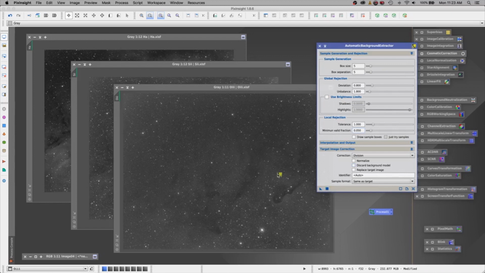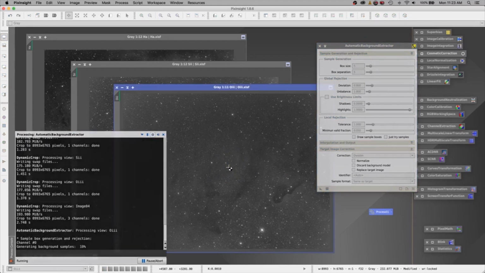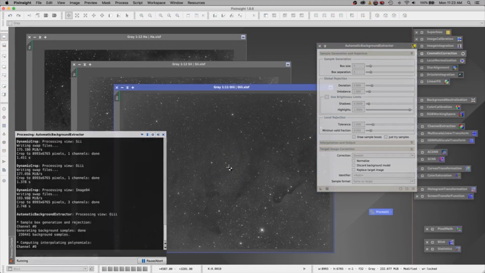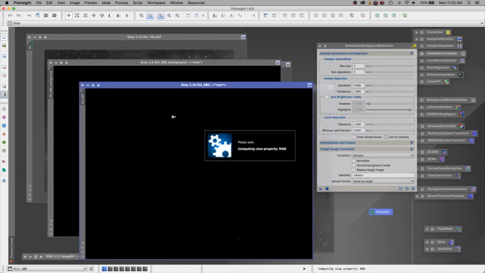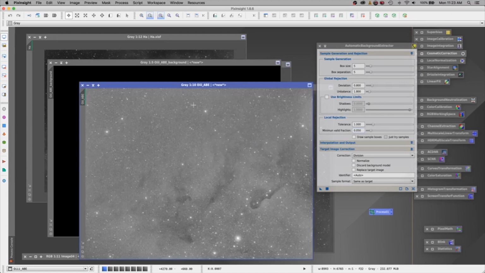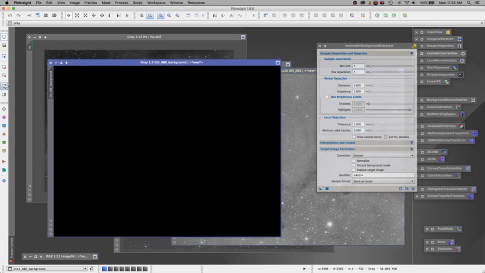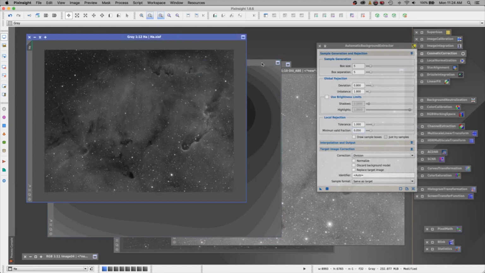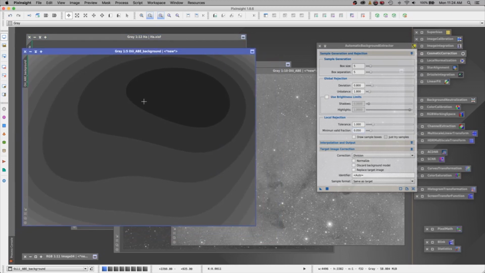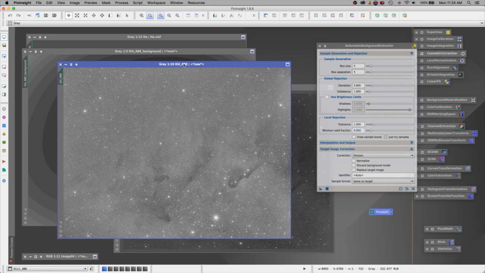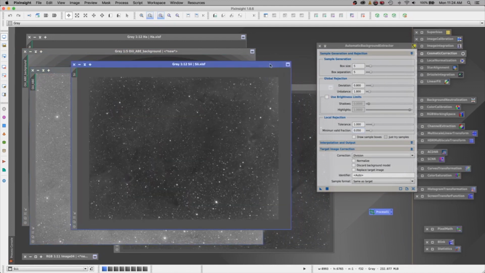So I'm going to grab a new instance and drop right there and let it think. It's going to create another oxygen file for me right now. Let's give this guy a stretch and see what he looks like. These are meant to get rid of light pollution and vignetting and all kinds of stuff that your calibration files didn't get rid of. Here we go. All right, you see all those circular things? All of that is hidden underneath your image, so it is getting rid of all of those for you. And it's leaving you with this nice flat image, which still looks kind of weird.